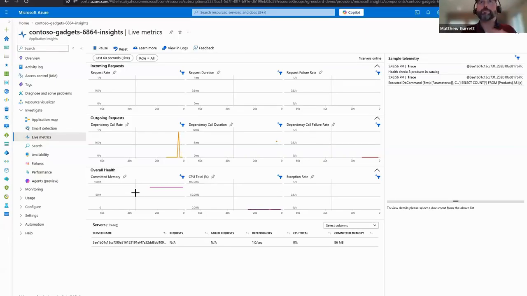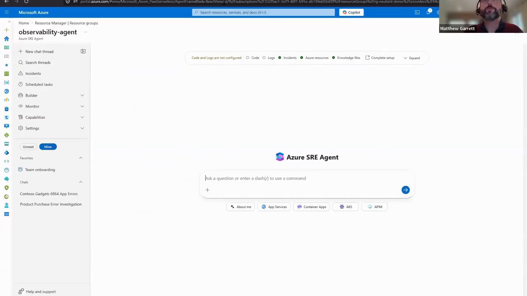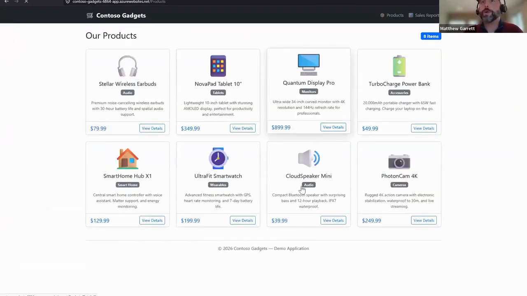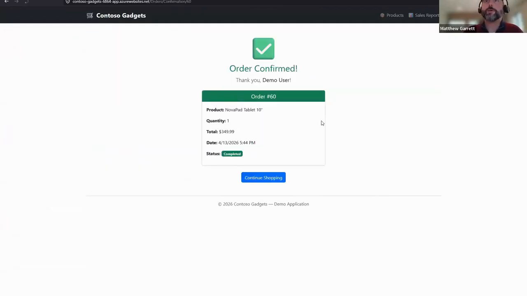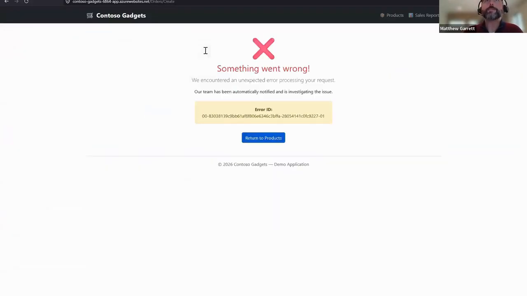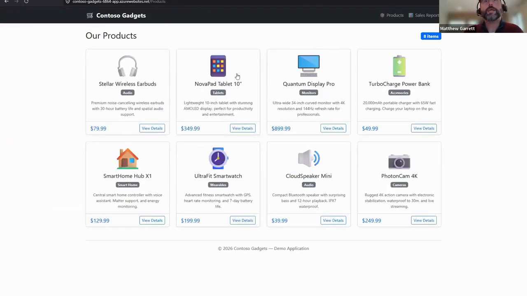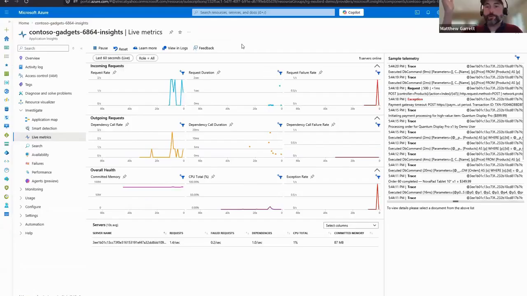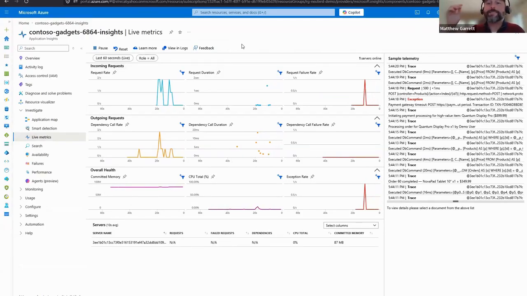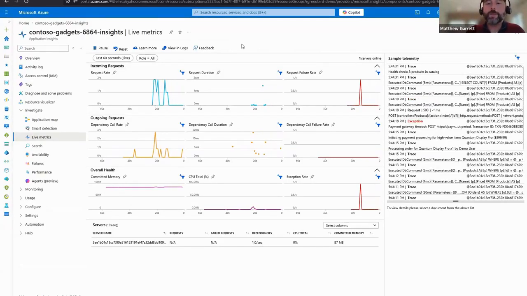But here I can actually have live metrics. So when I go into my same application that I had before, and I start ordering things just like I was, and I can trigger the same error or the same behavior that caused an error before, I should be able to very quickly see these reflected in my live incoming request. And sure enough, immediately there's my failed request right before my very eyes, and I can start quickly diving into things with real-time data that's delayed seconds, not minutes.